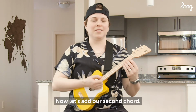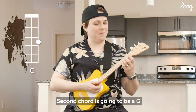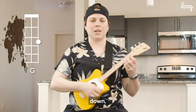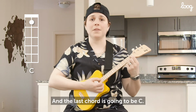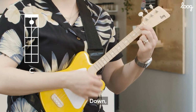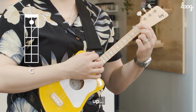Now let's add our second chord. Second chord is going to be a G, and we're going to do the same pattern. Down, down, down, up, down, up. And the last chord is going to be C. And let's try the groove on C. Ready, and down, down, down, up, down, up.